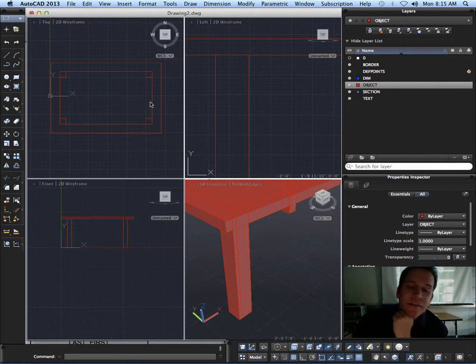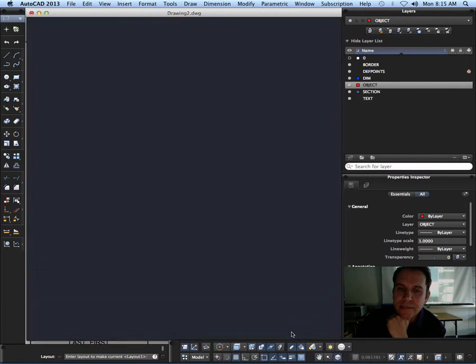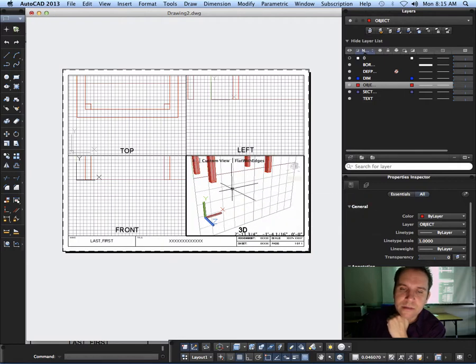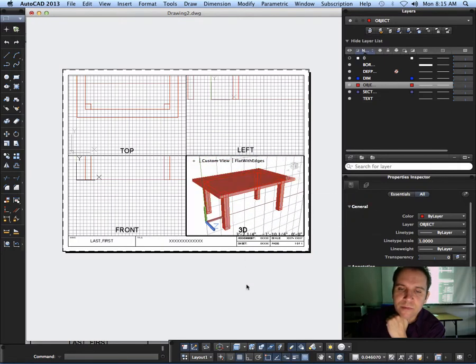Okay, the only thing else to do is to do your supports that go across. And we'll notice when you go to your layout space, you'll have to position all your viewports here, but everything is virtually ready for printing.